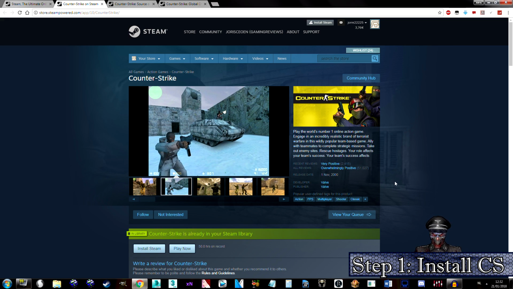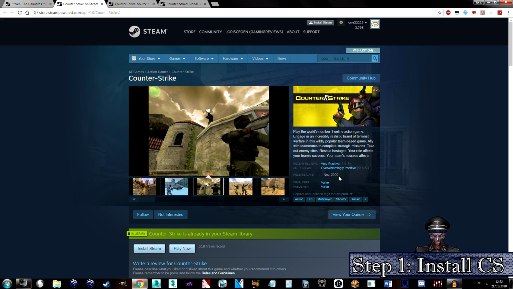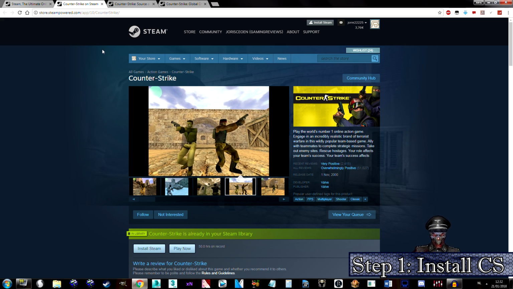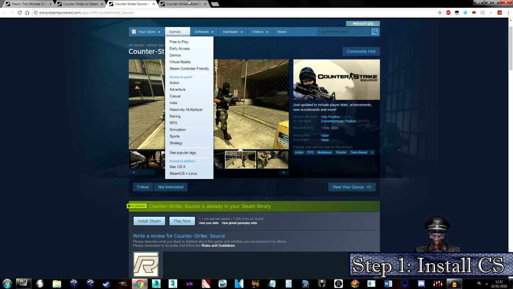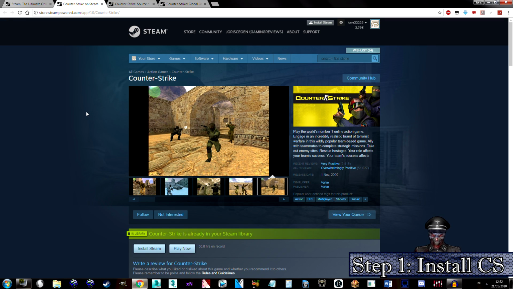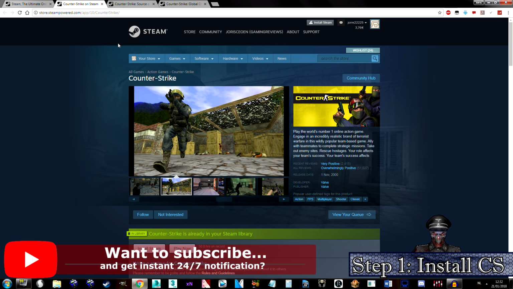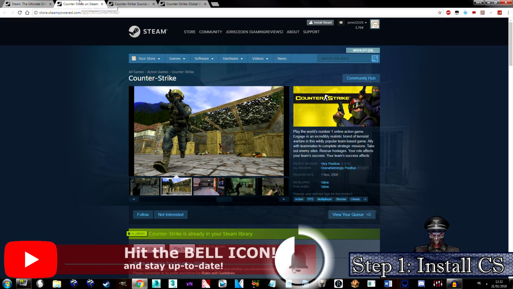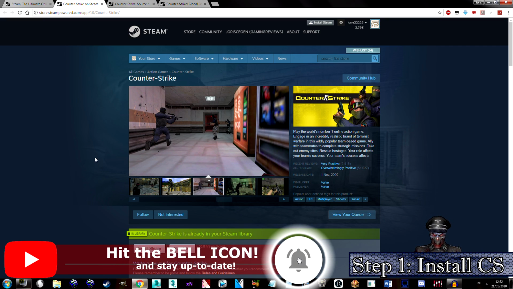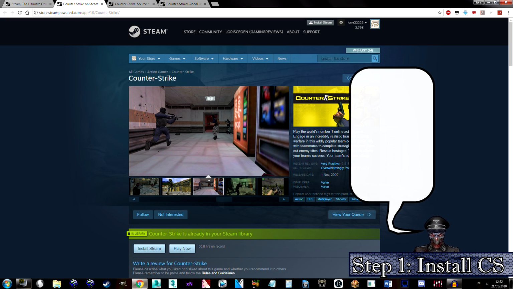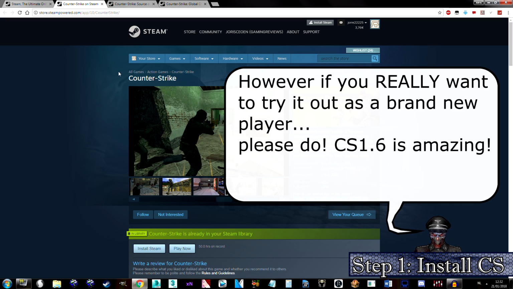So Counter-Strike 1.6, or just short for Counter-Strike, is the oldest version of the 3 and was released in 2000. This version is a lot more difficult than, for instance, Source and Global Offensive if you are a brand new player, because the controls are more stiff and the graphics are older and the communities are well established, so the gameplay is kind of niche compared to Global Offensive or Source. So I would advise against using this version if you are a new player, but it's an amazing version for Zombie mod if you are a veteran player.